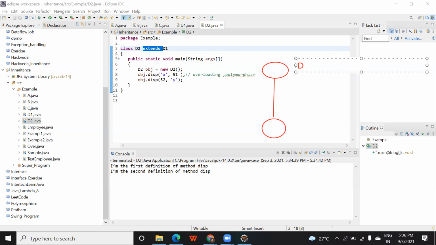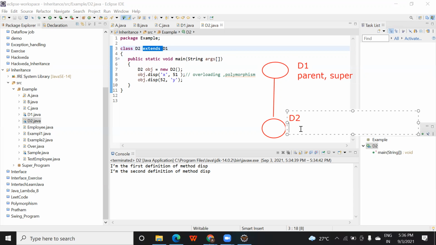This is called D1, which is called parent, super. And this is called D2, which is called subclass, or a derived class also, and we call it child class also. So remember this term, subclass means your child class, derived class, and this is called a parent class, superclass. Okay, is it clear?